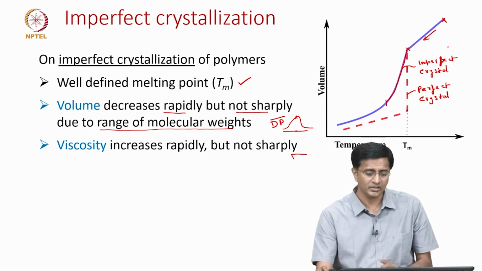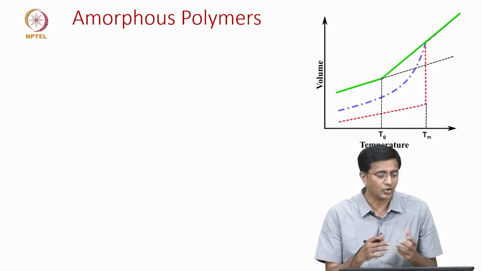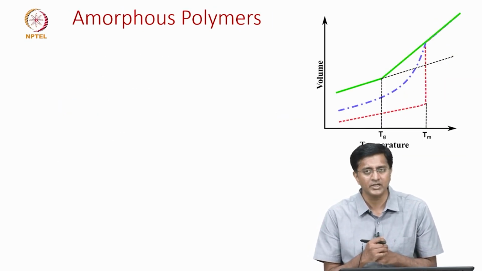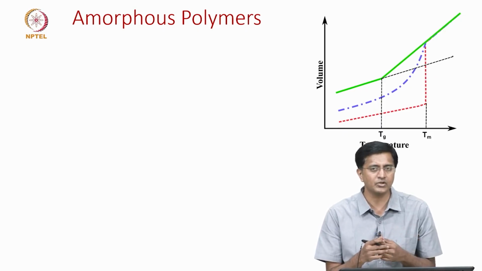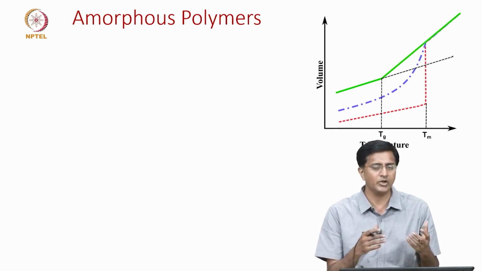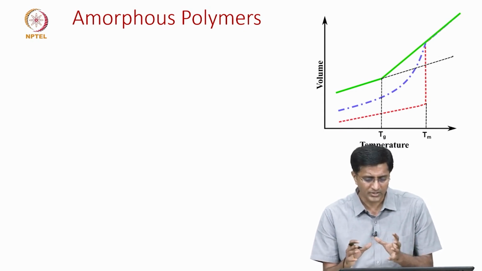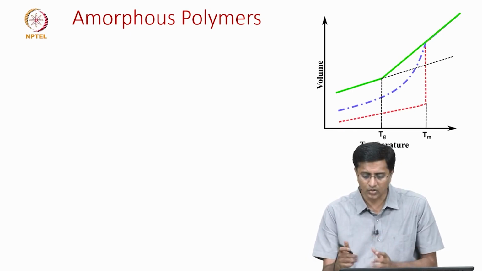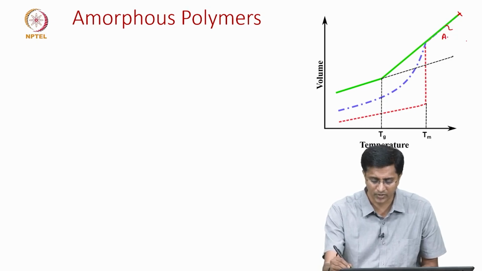Now, let us look at what happens if there is no crystallization. We are talking about amorphous polymers, where crystallinity is hindered for several reasons, as we have looked at previously: atacticity, branching, crosslinks, and maybe also multiple subgroups. To explain how the cooling happens, we start from this point at a high temperature, and this green line is what we are focusing on, which is the amorphous polymer.